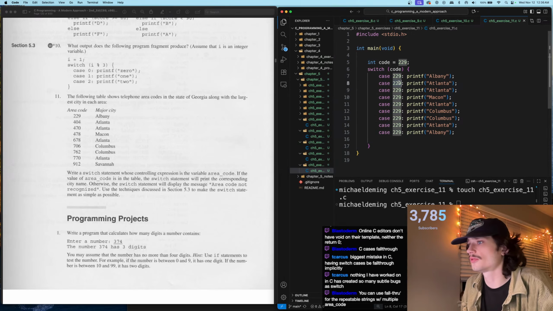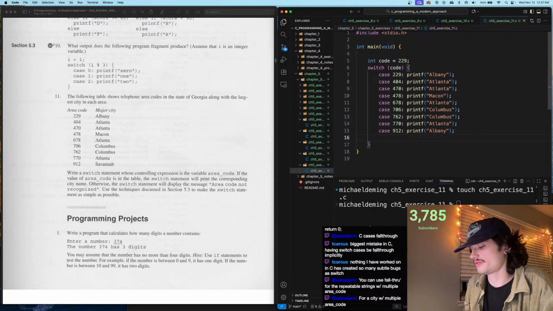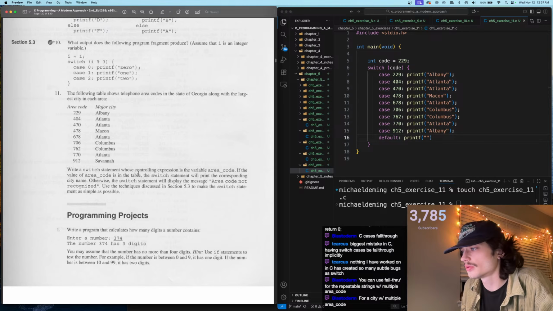This is going to be 404, 470, 478, 678, 706, 762, 770, 912. And then we have default printf area code not recognized.